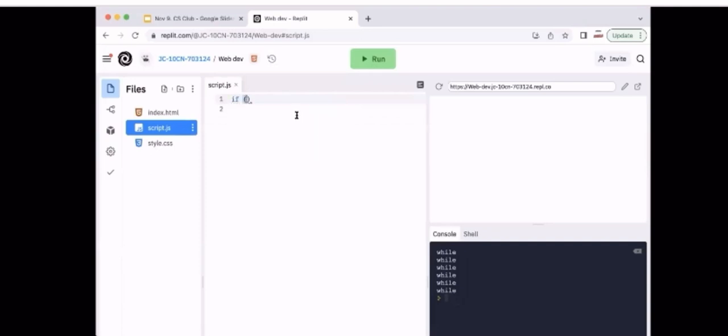So let's start with the if statement. It always starts with the keyword if, and then some brackets here. And inside these brackets is the condition. So we can say if 2 is equal, remember to put 2 equal signs. If 2 is equal to 2, then everything under it, so everything in these curly brackets will be executed. So you can say console.log true.